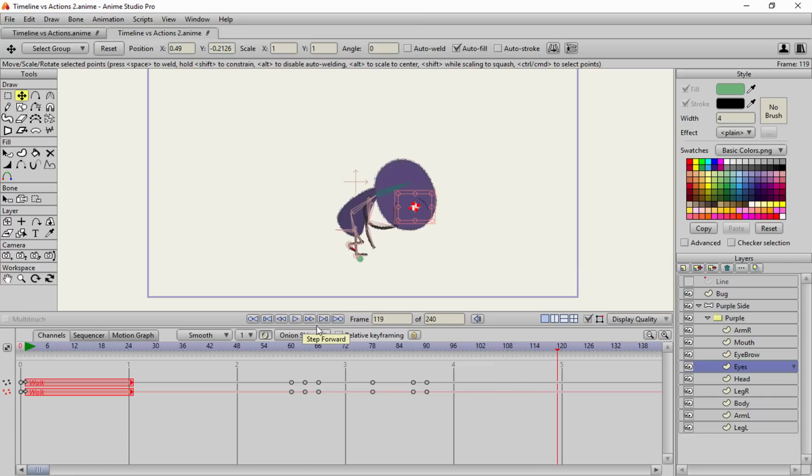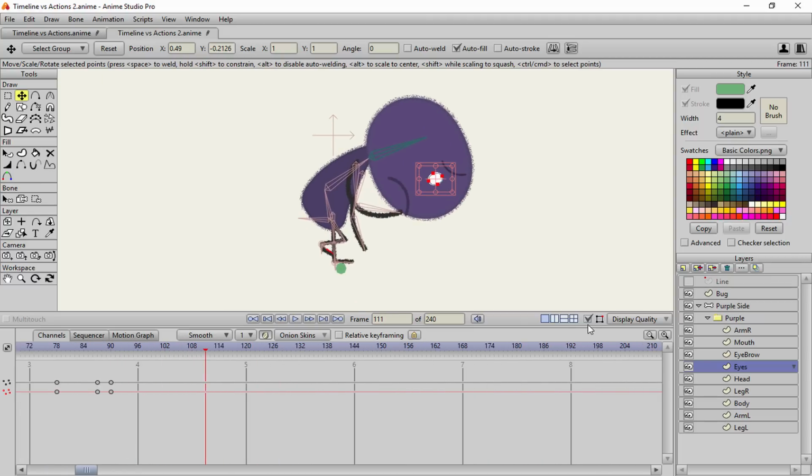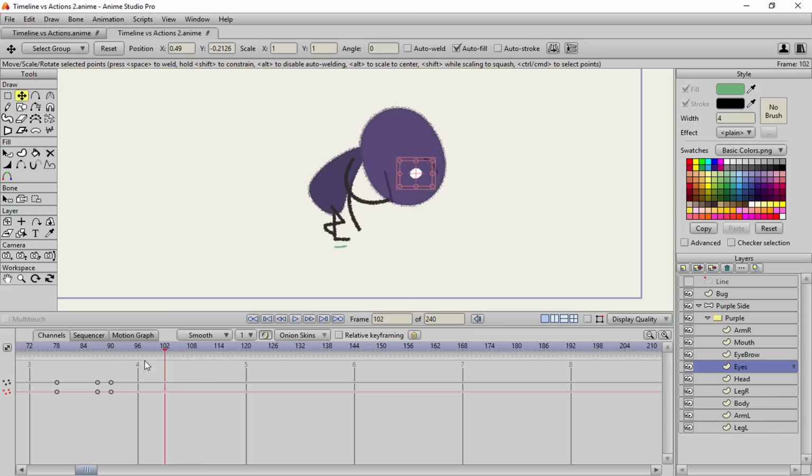He lifts up his leg. And that is way too soon. So he lifts up his leg, it pops up. But his emotions move way too fast. So what we're going to have to do is take those emotions and move them back just a little bit more. So you can see as an audience, I think the principle of animation is called staging, so you can see as an audience what the heck is going on here. So he squished this ball thing, and you don't want him to change expressions so quickly. We'll probably have him do it at like frame 144.